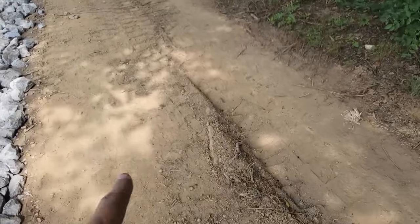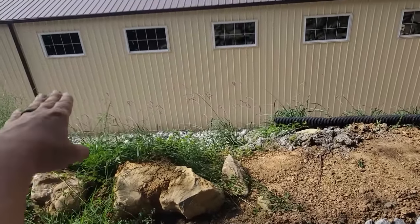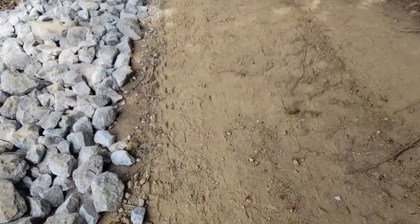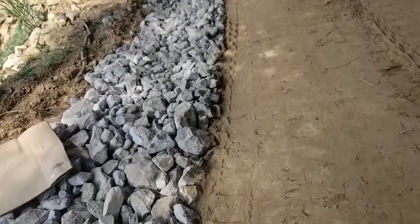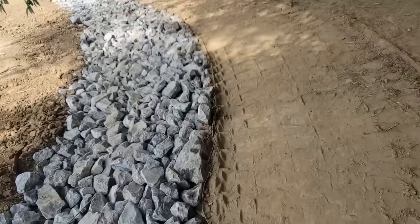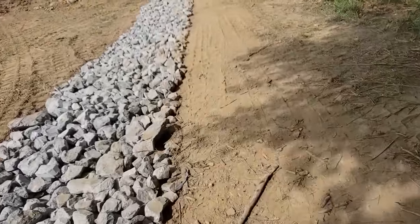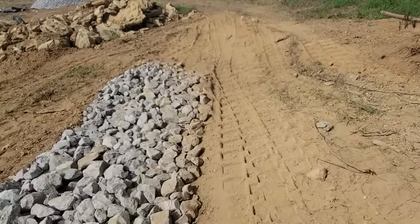I also need to get some vegetation in here and reseed this. This is from hauling the dirt when we removed the hillside — because remember, all this was a hill all the way across. All that dirt was taken out, so this was all the trucking from that. But this goes all the way around either side of the building — it's kind of like a U-shape. It troughs out this way and goes off into a different part of the property. So that's a huge, huge part of the resolution.